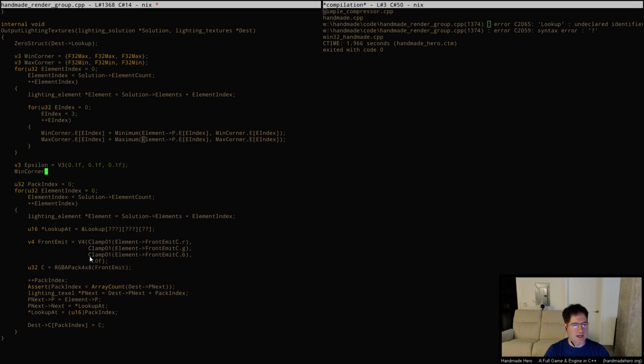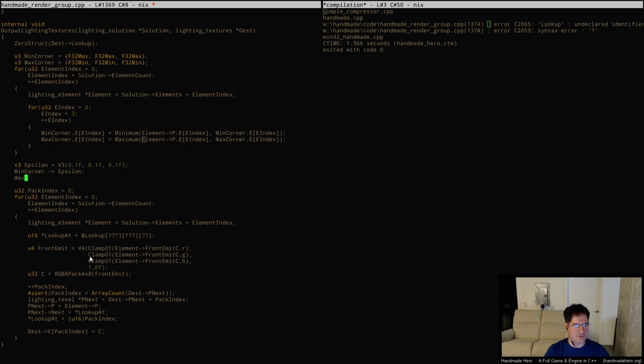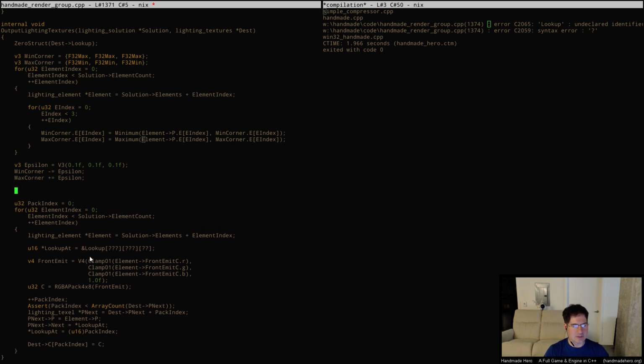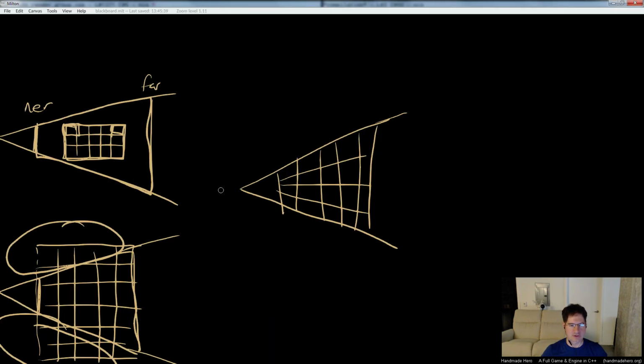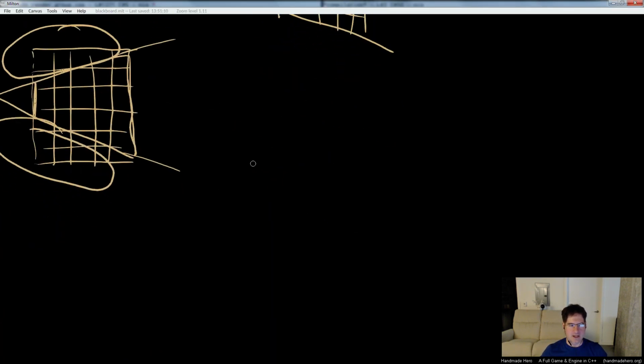There we go. So I'm just going to expand it by pushing the min corner and the max corners out just a little bit. And then I'm going to create the span value for these. I've got the min corner and the max corner, and every time a position comes in, I need a way of mapping this into my voxel. We've done this a lot of times before, like when we want to put things into grids, right?